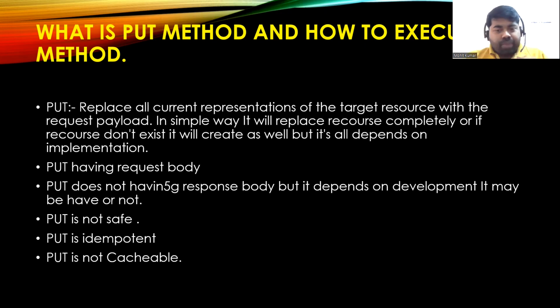PUT is not safe, PUT is idempotent, and PUT is not cacheable. We have already discussed all these points.